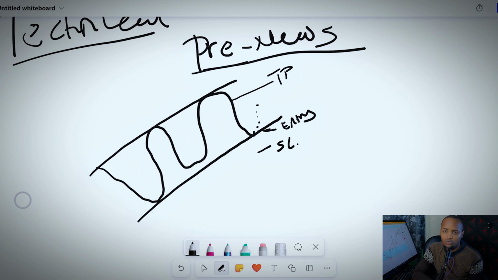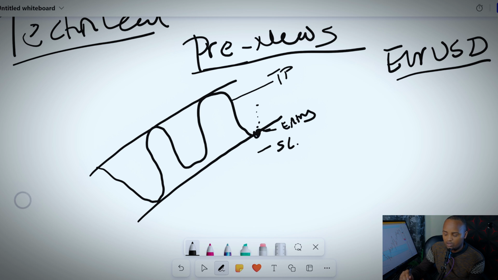If the news you see over here is supporting your technical analysis, let's say you are trading Euro USD and you want to buy across here, so you want to enter a buy. If you go to your fundamental analysis and you see that the news that is going to happen is going to weaken the dollar, then you should be very alert, knowing I'm going to be buying this market from this position.